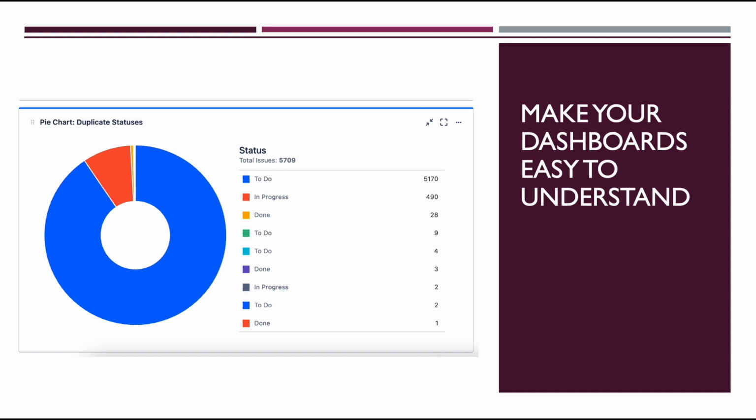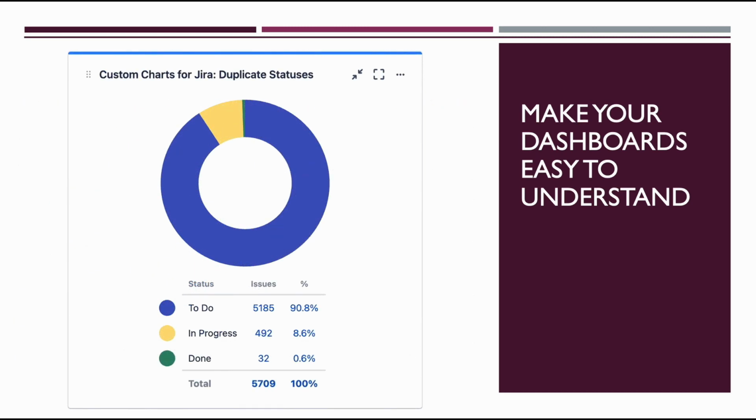So instead, when you have data like this, when you have a chart like this, look to combine duplicates and hide irrelevant information. If we look at a custom chart, it looks much cleaner. This custom chart does automatically group together statuses with the same name, so you don't have to do all of that manual effort when you're setting it up or when viewing the chart. Because the chart automatically grouped all the names together, I got to focus my efforts on making sure it displayed the information I wanted to and do some color coding, display those percentages, those sorts of things. I could focus on the little customizations that make it a little easier to view instead of trying to group together 6 statuses called to do.